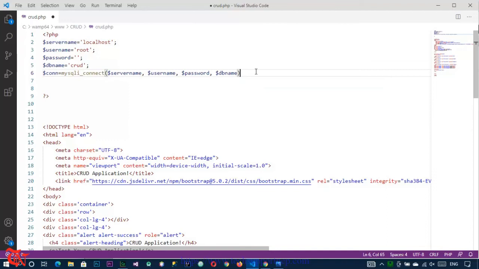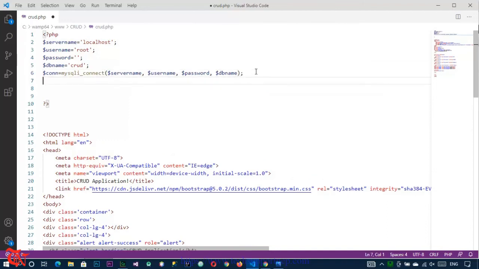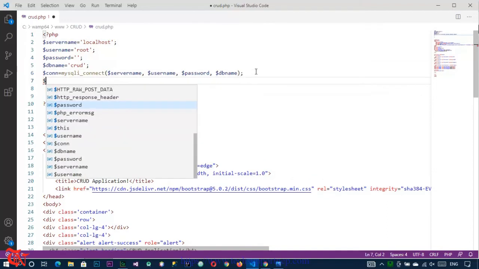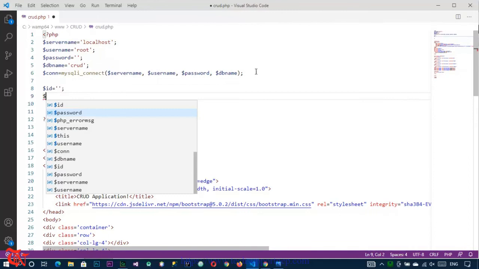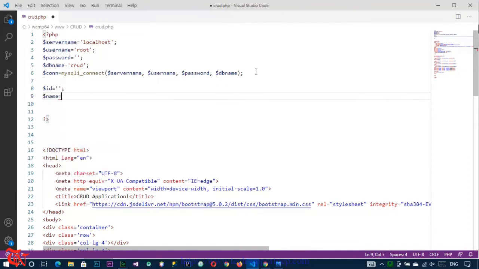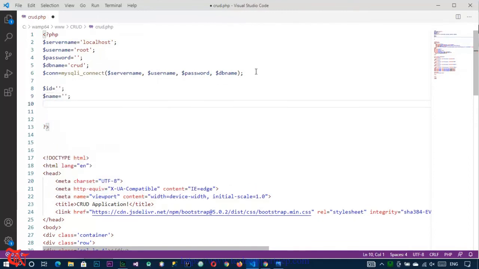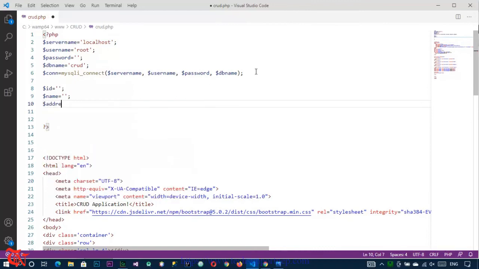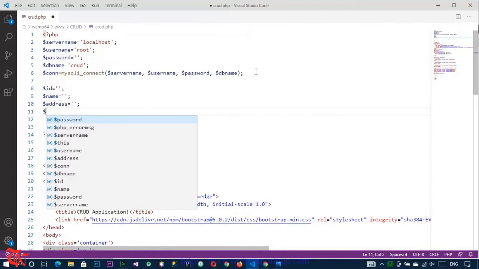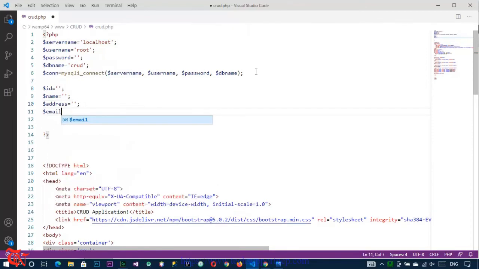And here I'm going to define some global variables that we are going to use later. So id is equal to empty string, name is equal to empty string, address is equal to empty string, and then email is equal to empty string.